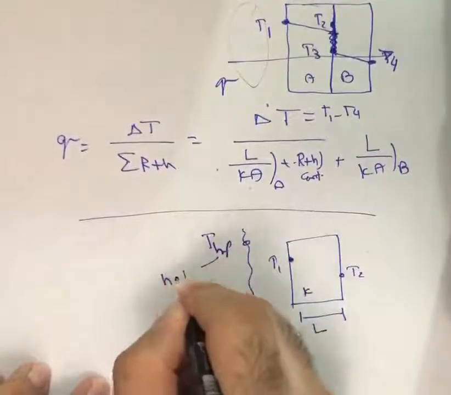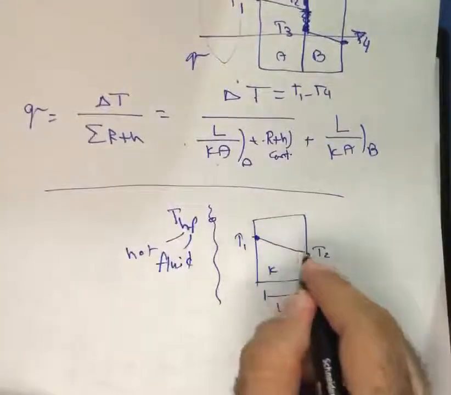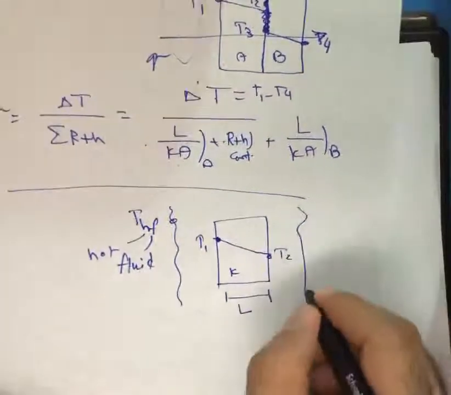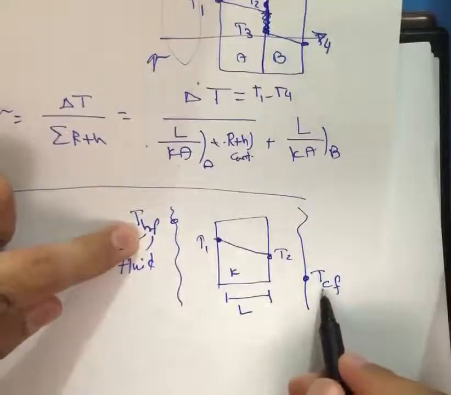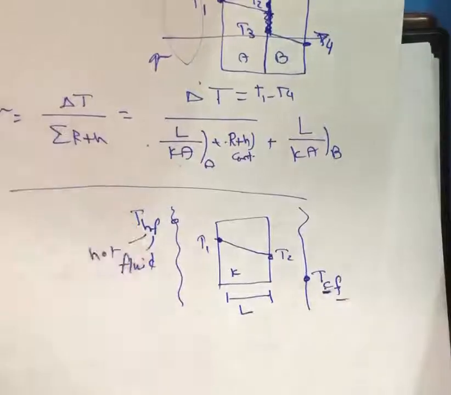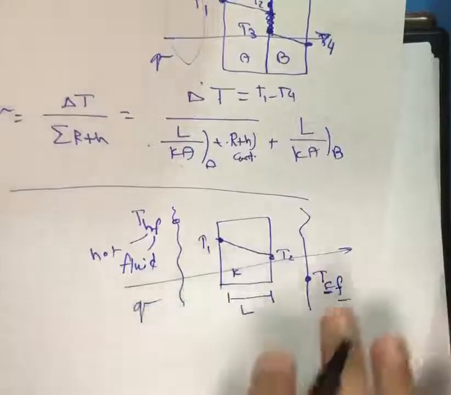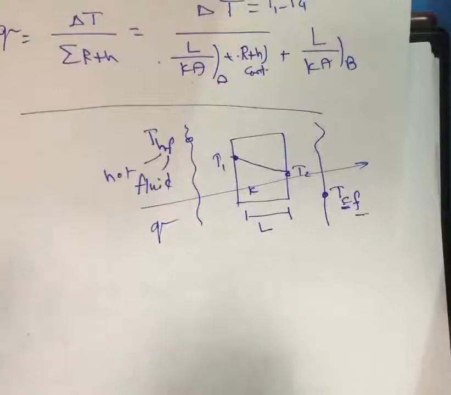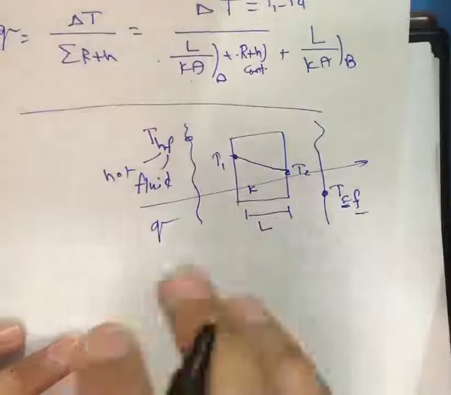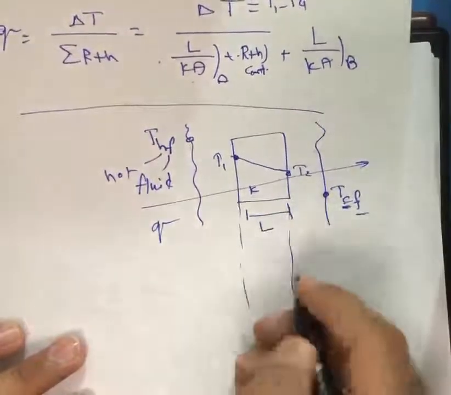This is hot fluid, and as you know, the temperature will drop, so the fluid environment on this side will be relatively lower, so I write it as TCF, which is cold fluid. I want to find the heat transfer through this case study. Then all you have to do is make a thermal resistance schematic diagram. This can be written like this.